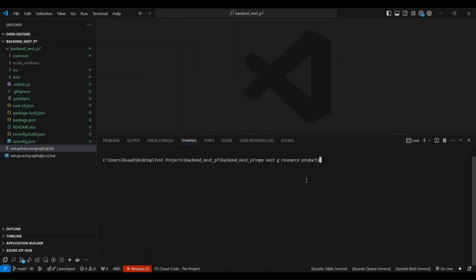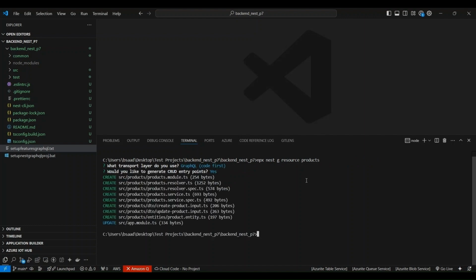Let's generate resources or business features. I'm using the GraphQL code first approach, and similarly for orders.